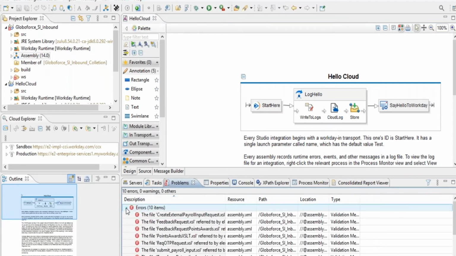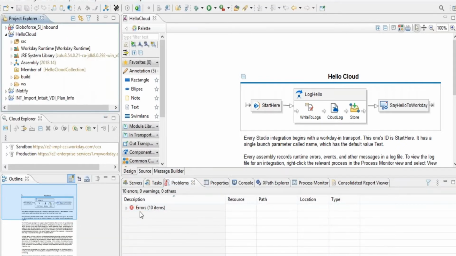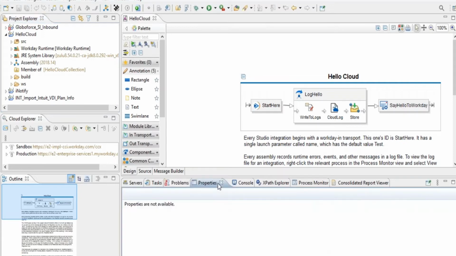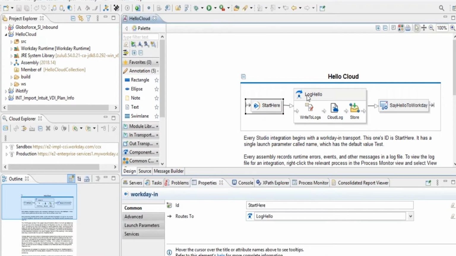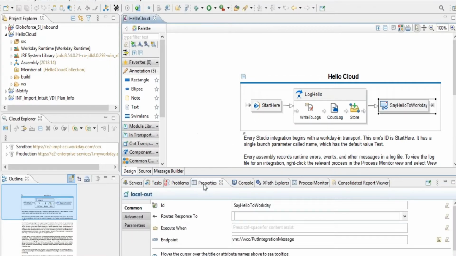And if your studio has any errors, it's for the entire studio, not only the integration we have open, but it will show for all. Since I have already opened the global one, it has been shown up over here. And the main thing we'll be using inside this is Properties. Whichever component you click, each component will have a set of properties, and those properties will be defined under this properties area.